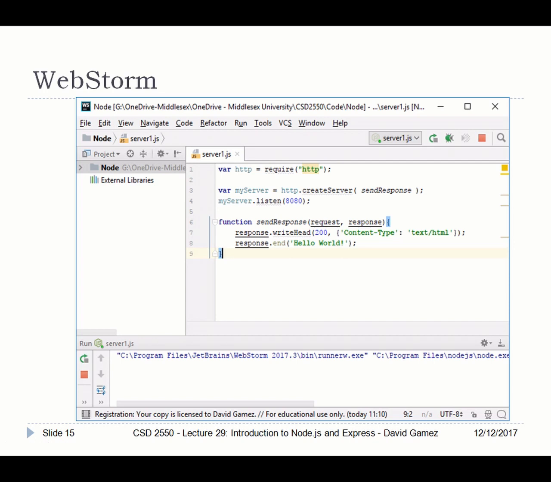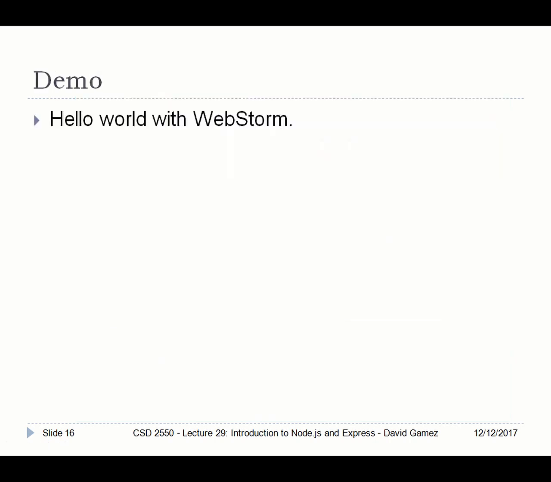Whereas with Notepad++, debugging is going to be a bit of a nightmare because you don't even have the Chrome tools available with Node, right? Because you're not running it in the browser. So if you want to do proper debugging, you need something like WebStorm that can understand how to step through lines of JavaScript when it's executing on Node. So I recommend, if you're going to tackle coursework 3, that you give WebStorm a go, and I'm pretty sure it's available for lots of different operating systems.